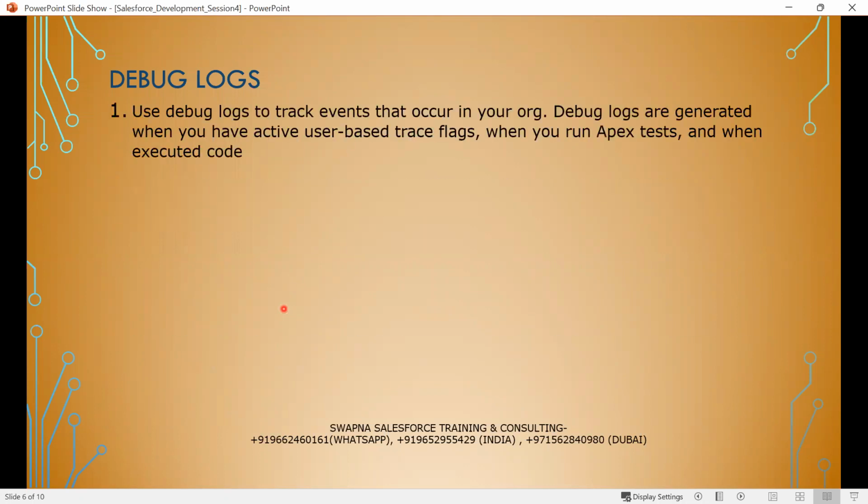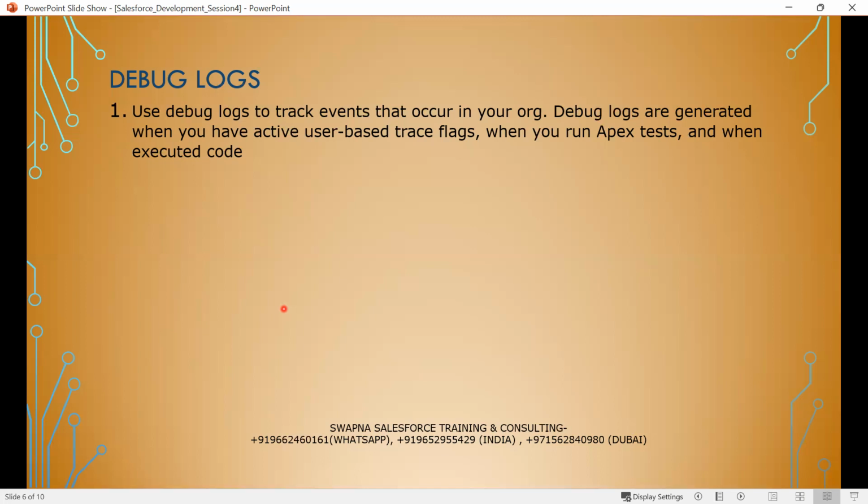Debug log is used to track the events, whatever is happening in the org, I want to track. Whatever actions are happening, whatever events are happening, if there are any integrations happening, basically we want to track that information. So the tracking will happen using the debug log.